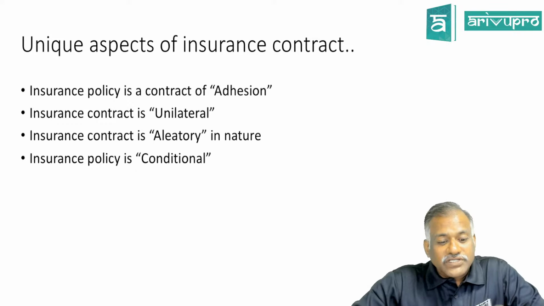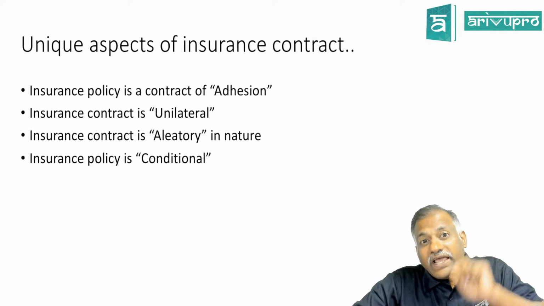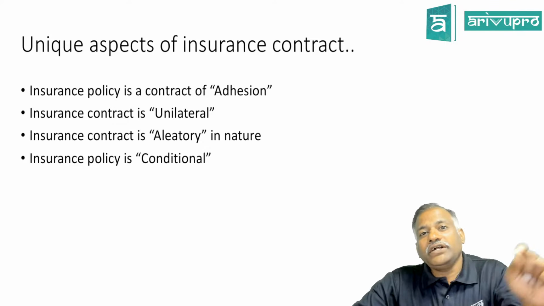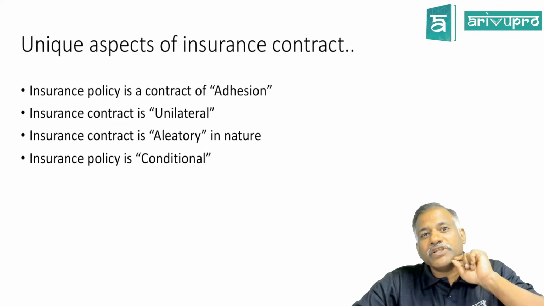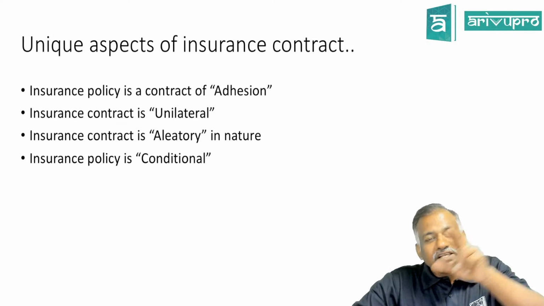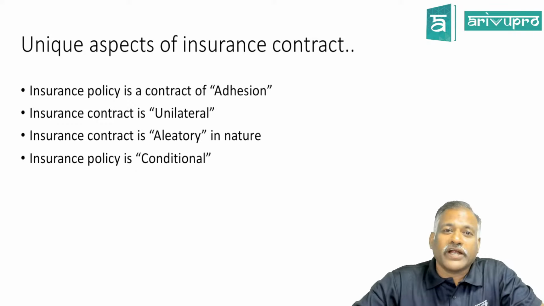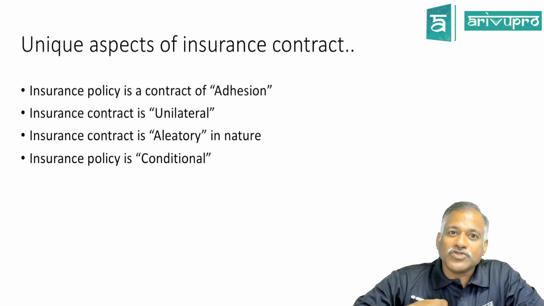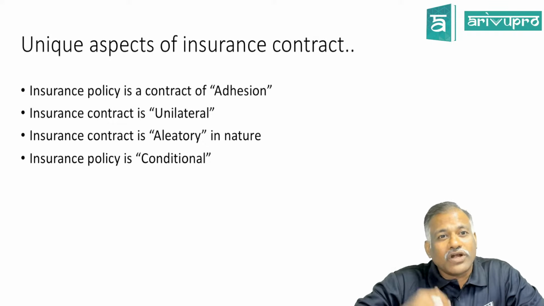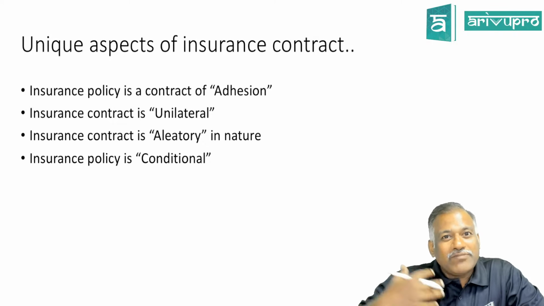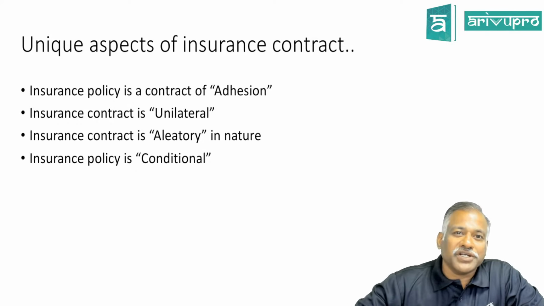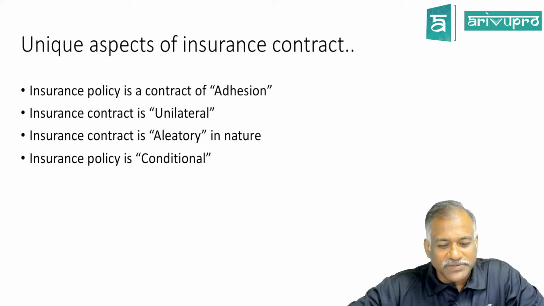Now, because the insurance policy is a contract of adhesion, the party has to implement the entire policy conditions from the company's side. They are obliged to live with the conditions of the entire contract because you have put the contract terms. All the terms were put by me, so it is my responsibility to live by all those conditions. All of them put together, not selectively, right? I made the terms of the contract and I will have to abide by the terms of the contract in completion. There are no bits and pieces here.